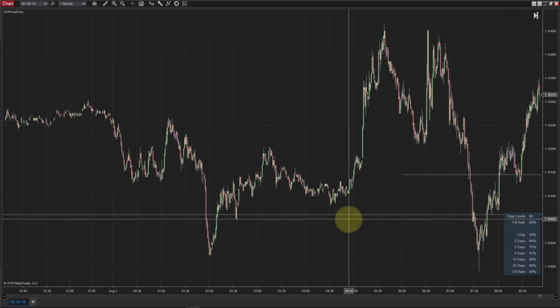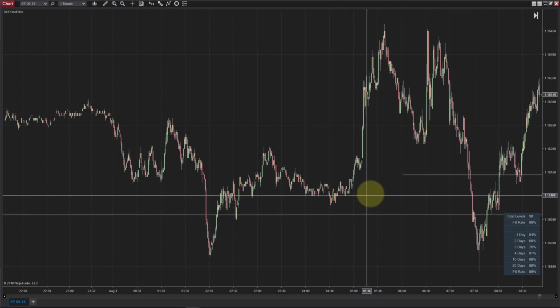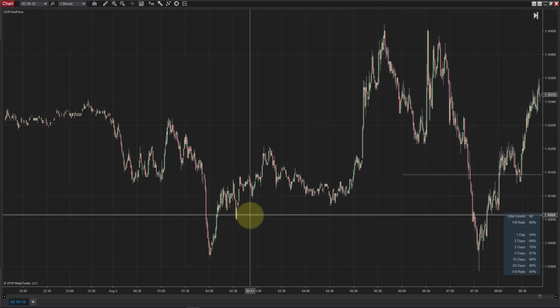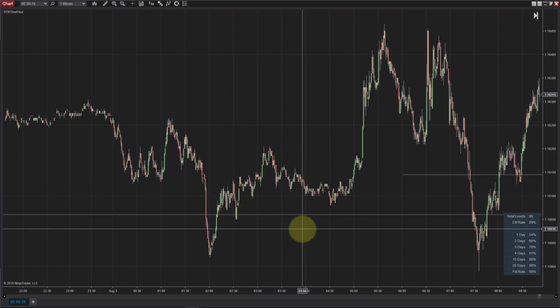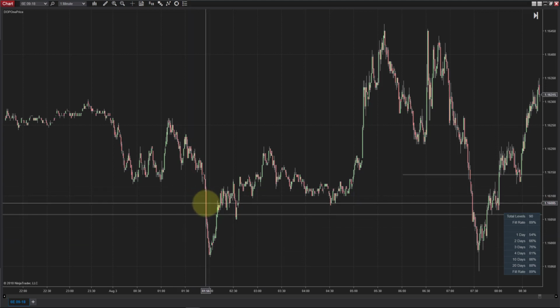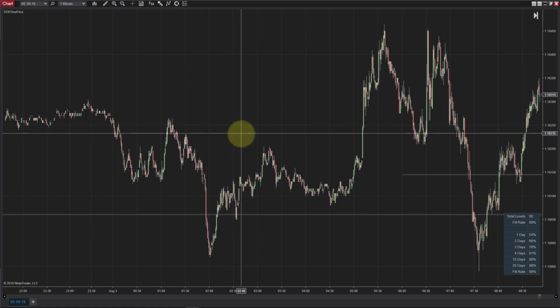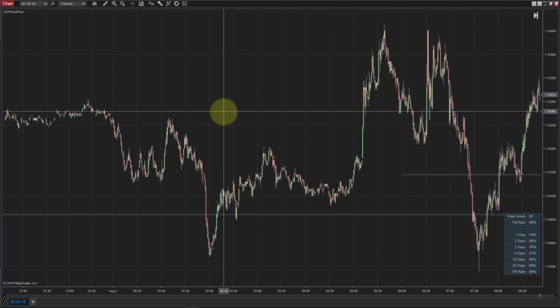So this lower one here, what will happen is price will continue until it gets filled, until it gets touched. So this was one from a prior day. I don't want to scroll back and find out what day it's from. It's really beside the point. It doesn't matter. And this happened at almost 2 o'clock in the morning my time. So this is during Globex, and the market does what it does.